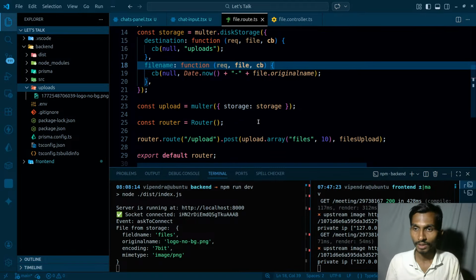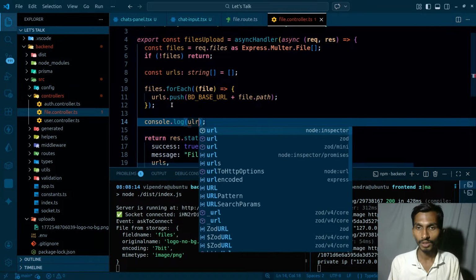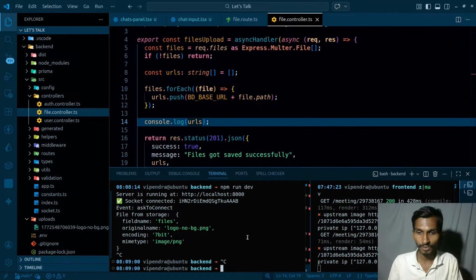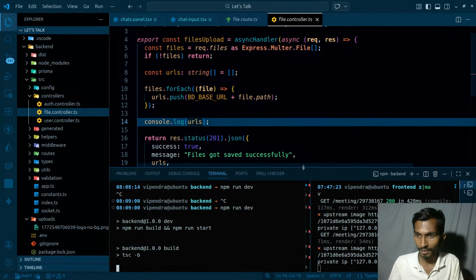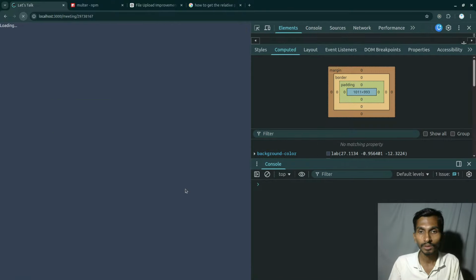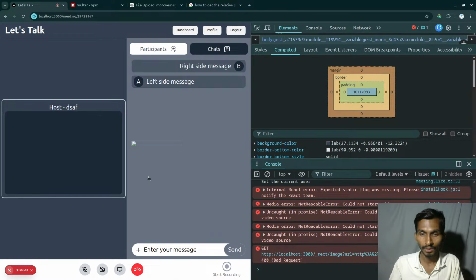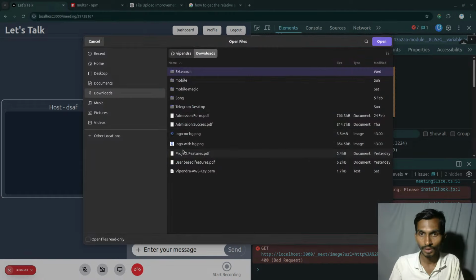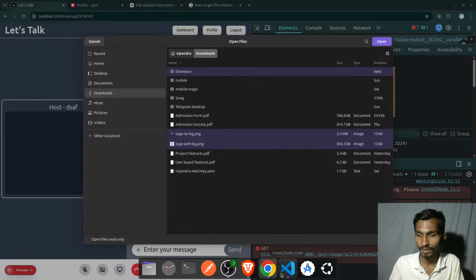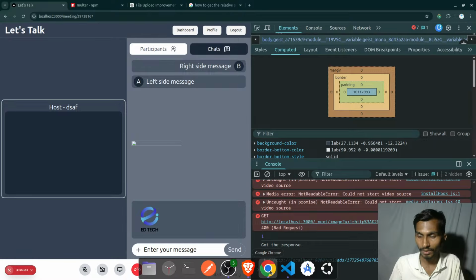Once this much is done, then inside this files upload, I will have this URL section. So console.log the URLs is going to be logged over here. Control D. Let me do it one more time and increase it a bit, move it on the right side, coming back here. Click on this, select two photos this time, open both of them. Can't they be opened at the same time? Why am I not able to open two files? Okay, one can be opened at a time, never mind.